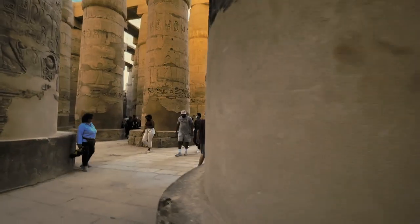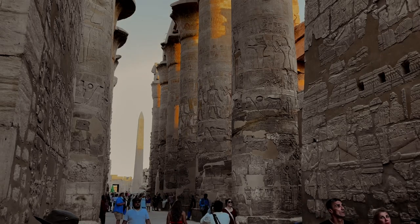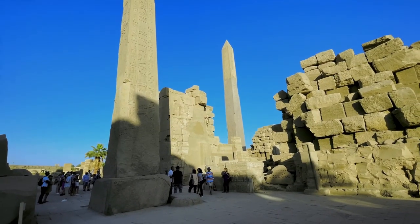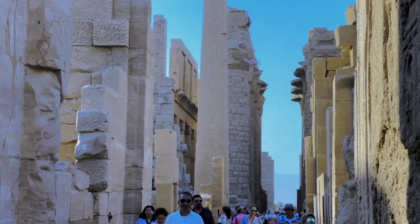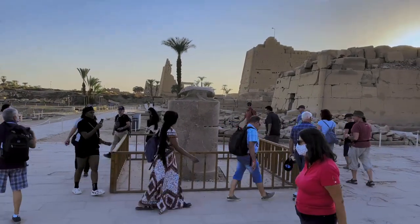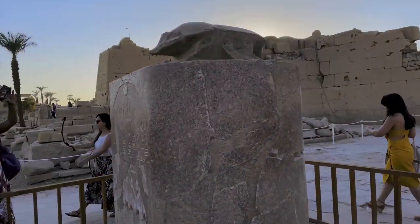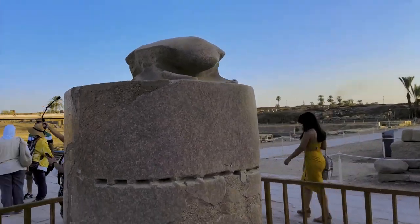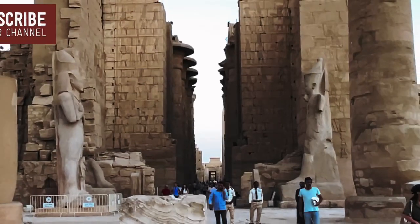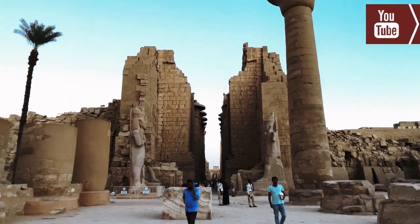The Great Hypostyle Hall is one of the highlights of visiting Karnak Temple and it makes for a great photo spot if you have a camera with a wide enough focal length to capture the true scale of these columns. Located at the center of the temple, you will also find the obelisk of Thutmose, the tallest surviving ancient obelisk in the world, which is quite a sight to behold. Some tourists can be seen parading around the statue of a scarab — ancient Egyptians believed that going around it three times brings good luck, seven times brings marriage, and nine times causes pregnancy for an infertile wife.